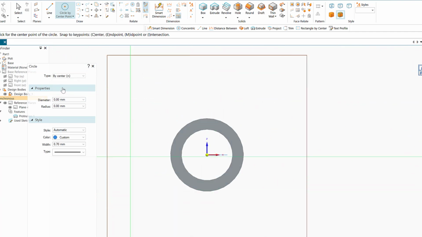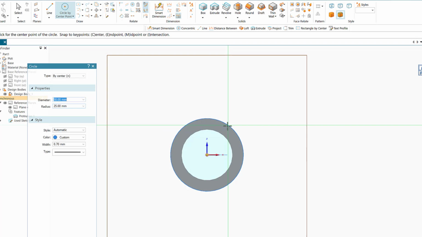and I'm gonna start by making a 50 millimeter circle, which I will put exactly in the center here. Okay, I need to put it 50. Okay, so I'm gonna put 50. Very good. I want to make another circle which is 30.